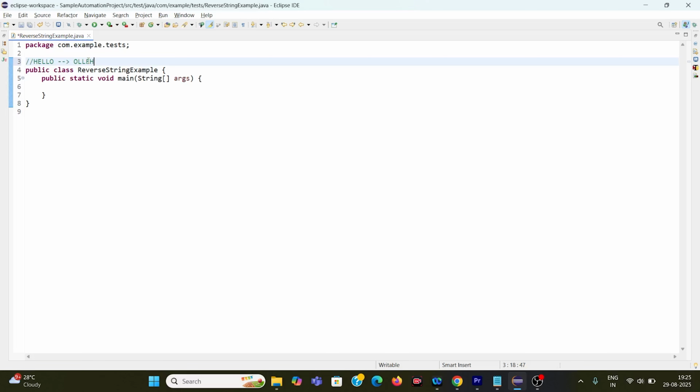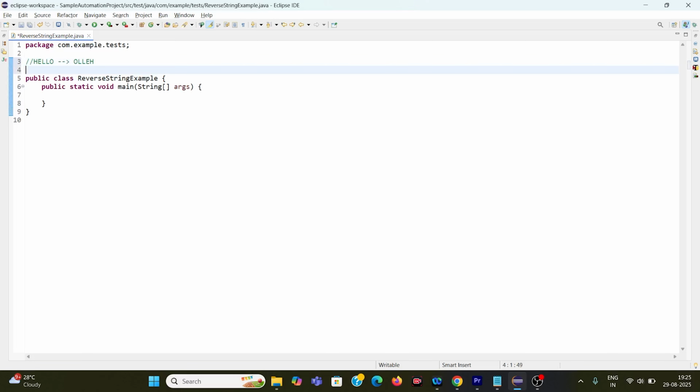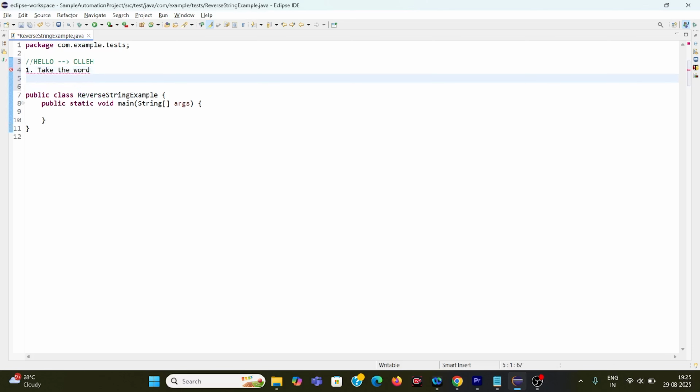Now, how can we reverse it using a loop? I'm going to tell you some steps. First, you take the word. Second, you start reading characters from the last one.